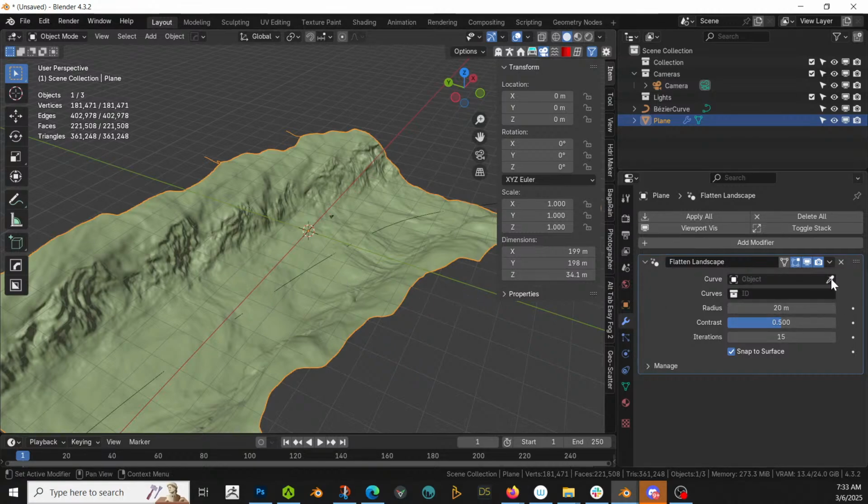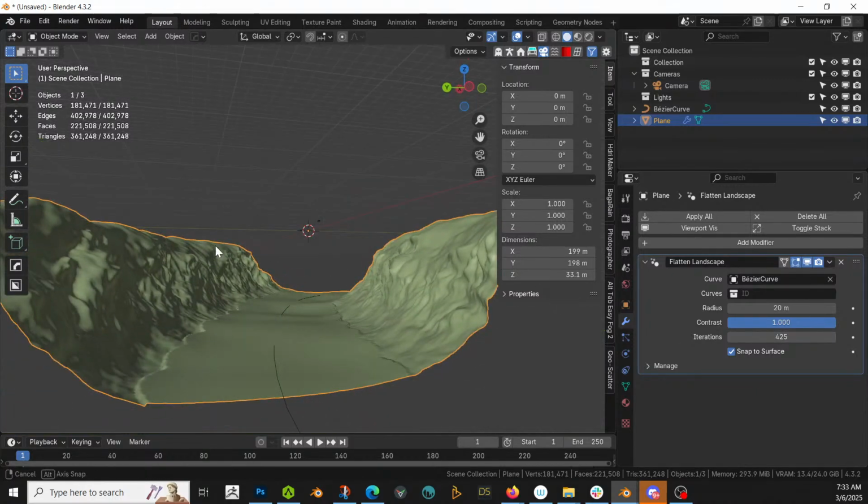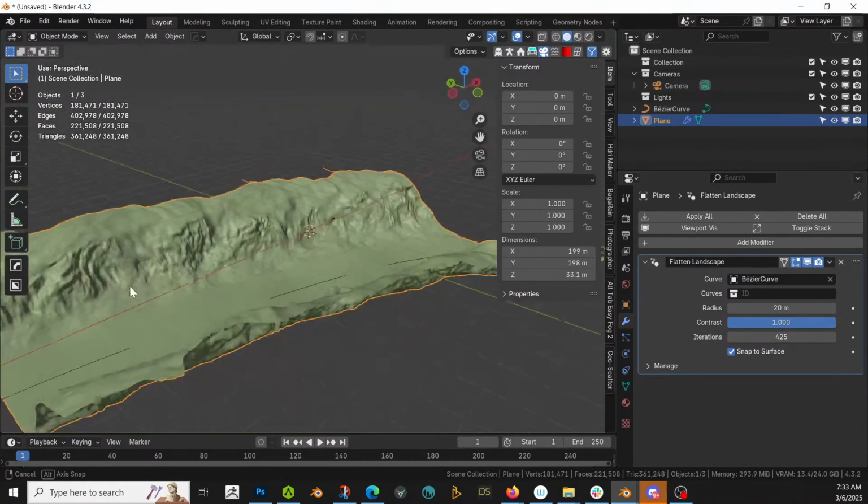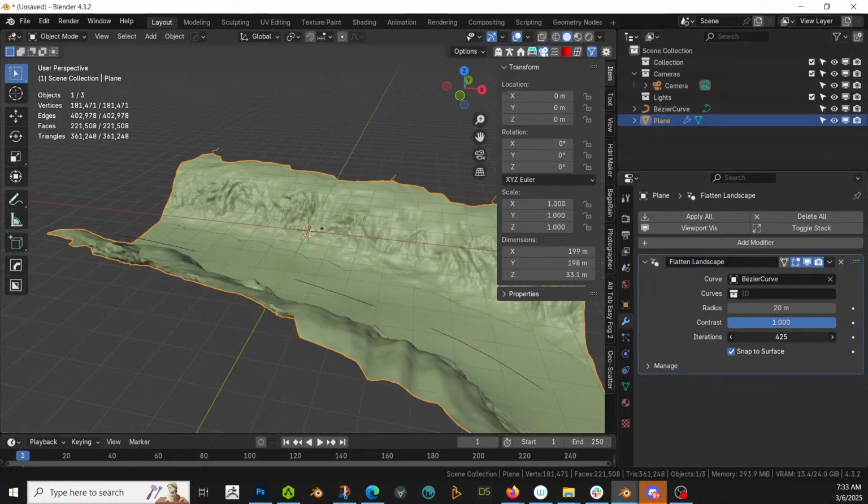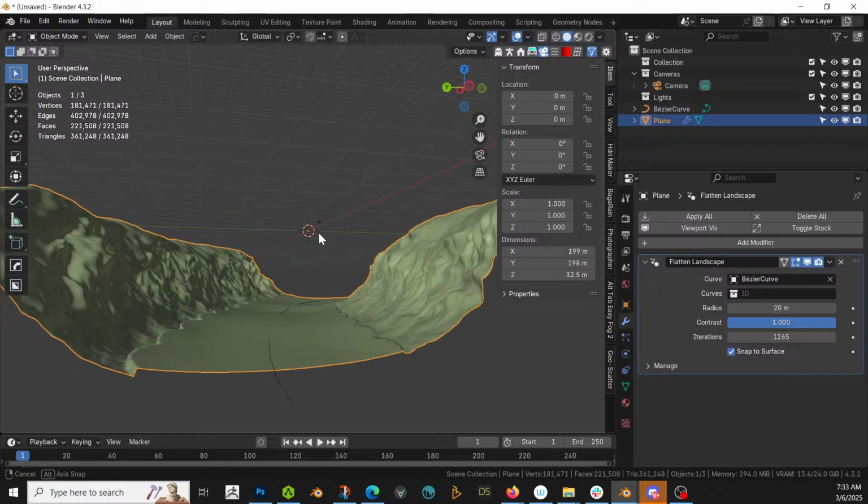So we're going to base it on this curve. And contrast, punch it up. Iterations. Yeah, it flattens it way down. Whole thing. And that's like 20 meters. Okay. I can really flatten it. Kind of good.